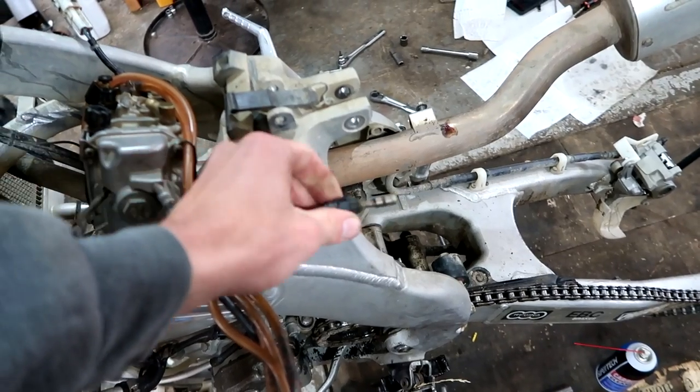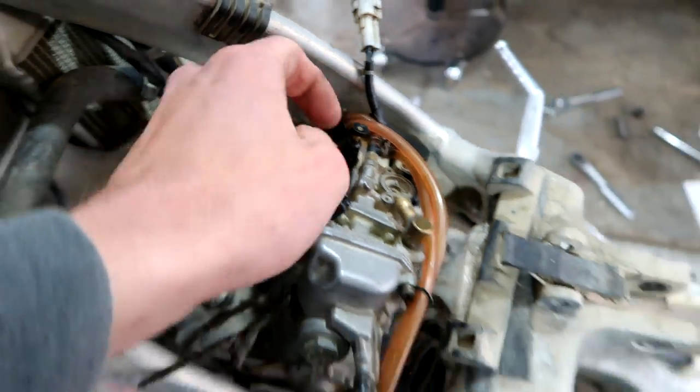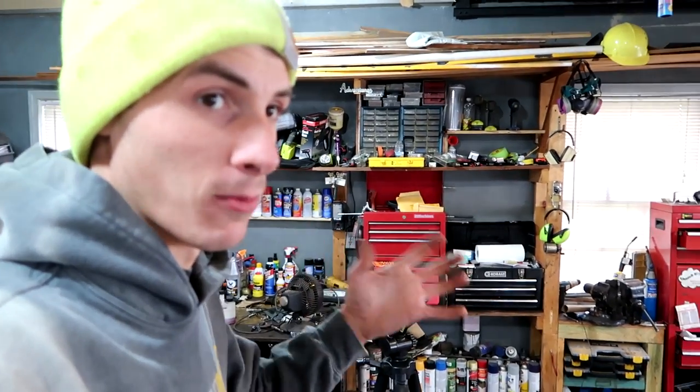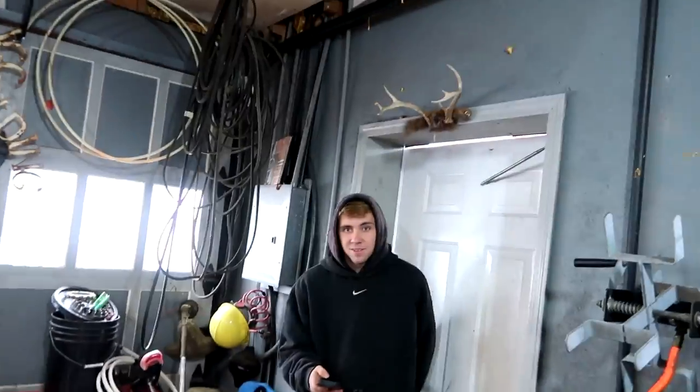The hot start is giving me problems — there's just not enough space to get my big fingers into that tiny space. I need to put that on. Jake brought some shims; not sure if I'm going to be able to use them. Like I said previously, I don't want to say what we're going to do or how far we're going to get because I don't want to promise you guys and then disappoint you.